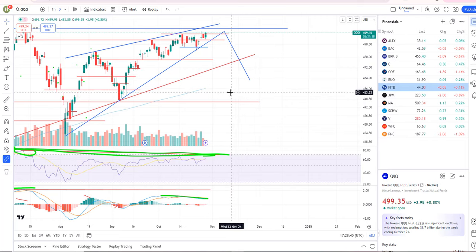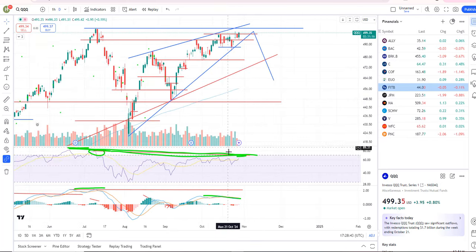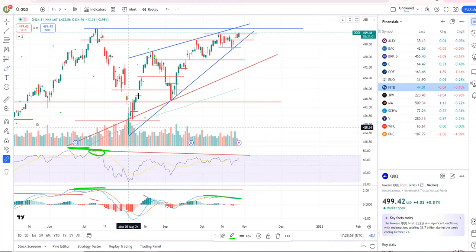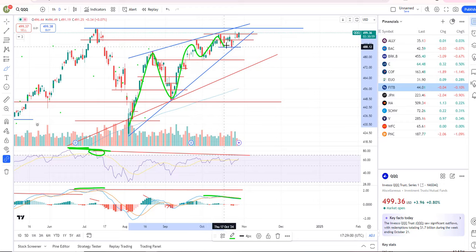Okay, triple Qs. This is our tech sector. We've got large cap tech earnings coming out today after the bell. Google and AMD are the big major players for the tech sector. And so the bigger thing that I'm looking at right now is we are still in the bearish rising wedge. All right, there it is. Bearish rising wedge, still in there.